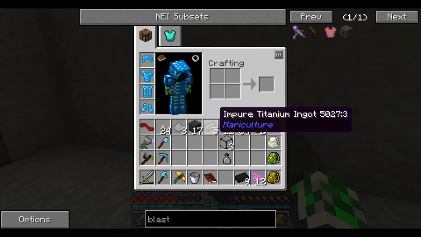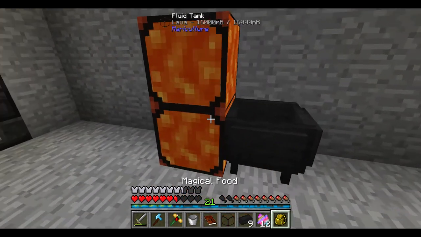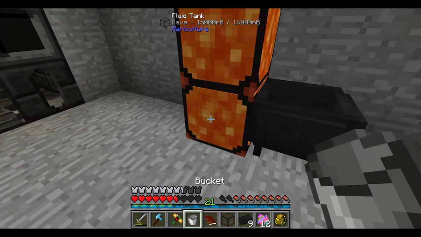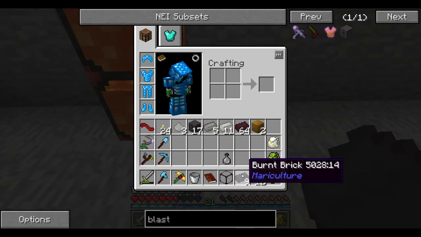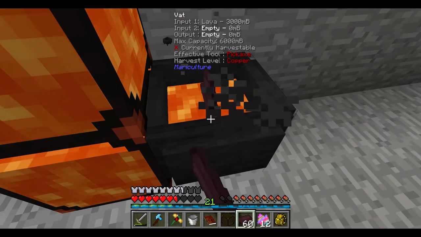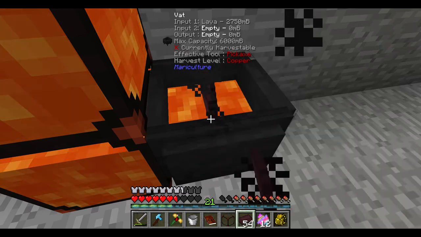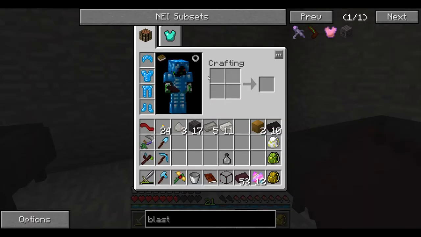And we're going to put a tank of lava right there. Let's put one. That'll make 4, 8. And so on and so on. 1, 2, 3, 4, 5, 6, 7, 8. 12 of those, I think. I pulled one out, didn't I? Yes.